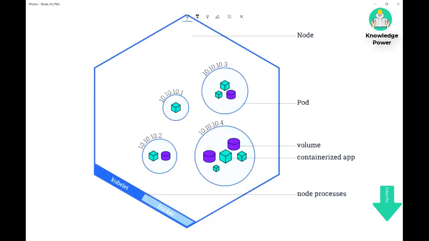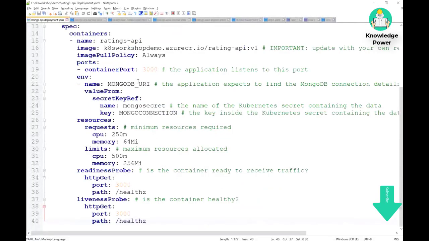First, let's talk about HPA, or horizontal pod autoscaler. Remember that the node can contain one or multiple pods, and each of these pods has a set of resources which is limited according to the deployment file of this deployment. So if you go back to the deployment file that we used to deploy, for example, the rating API, you remember that we had a resources section and a request, and this is what this pod needs at minimum to actually be deployed in this cluster.